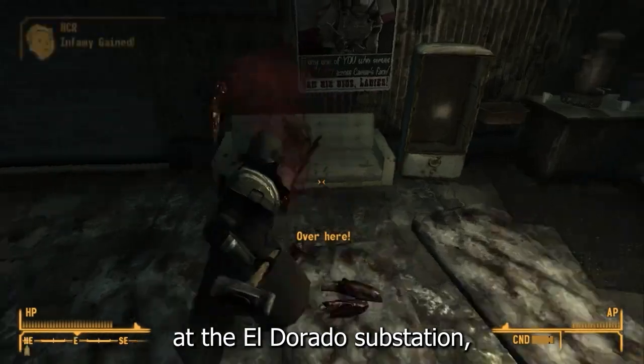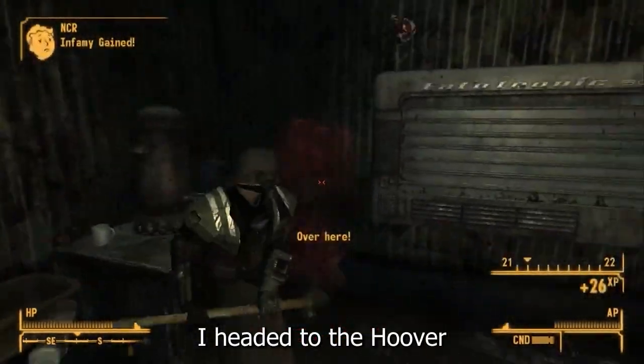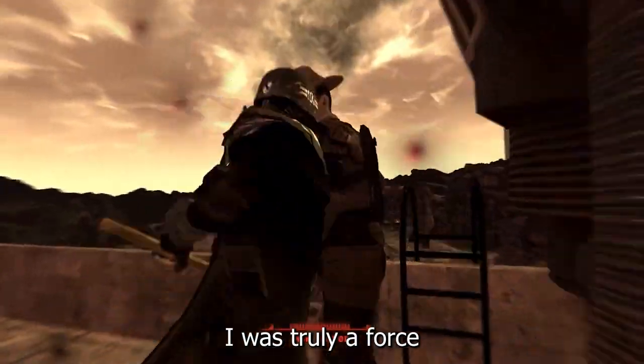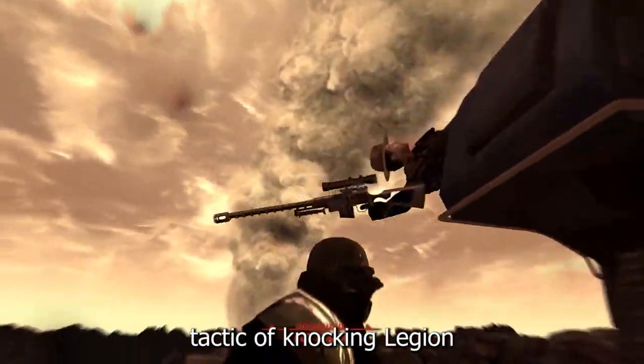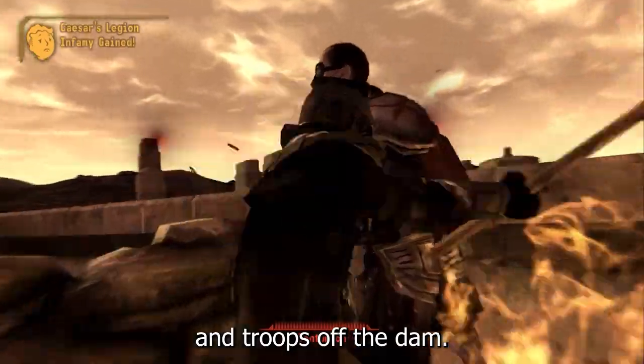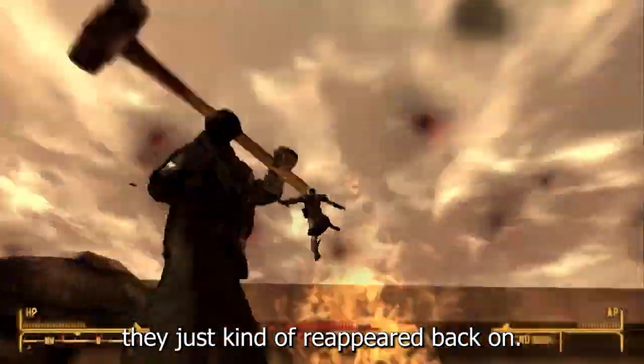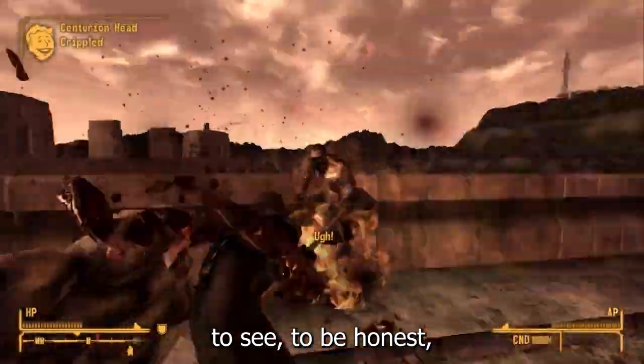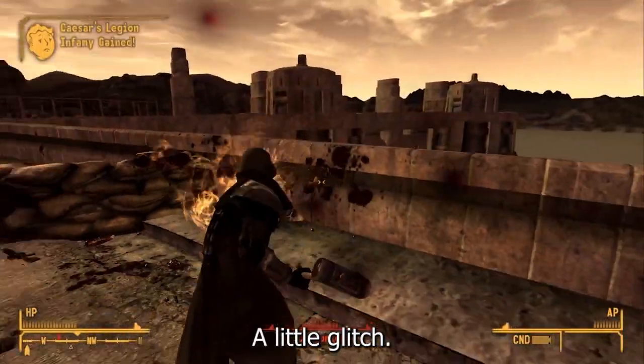Wrapping things up at the El Dorado substation, I headed to the Hoover Dam for the final battle. With the help of Securitrons, I was truly a force to be reckoned with. I tried my Lonesome Road tactic of knocking Legion troops off the dam. Sometimes it worked, but other times they just kind of reappear back on the dam. It was pretty funny to see, to be honest. I've never witnessed that little glitch.